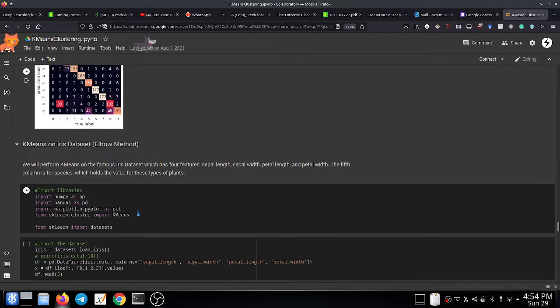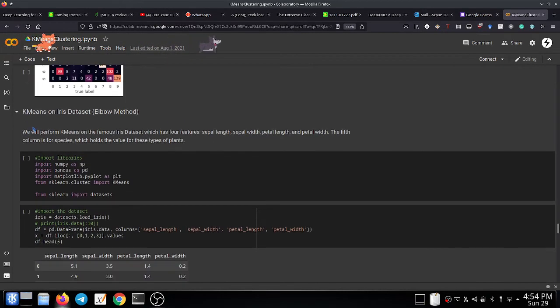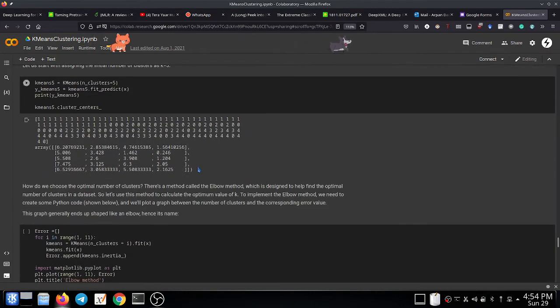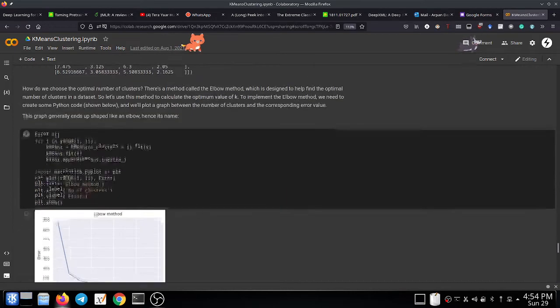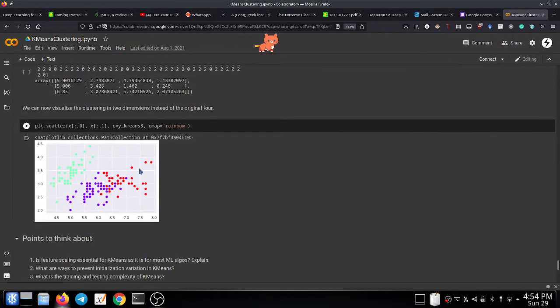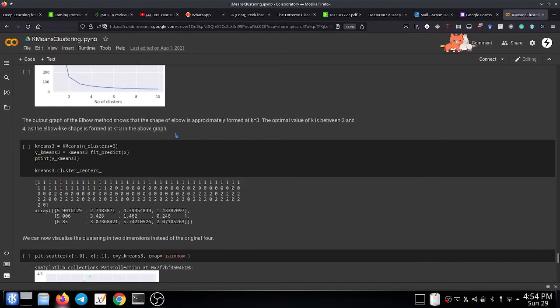So we can perform this kind of clustering, and we will see that with some amount of error we are able to successfully cluster. We can again try this on the iris dataset, which is our plant classification. So here also we will not be using the labels. Removing the labels, we'll be able to obtain the different plants as separate clusters.